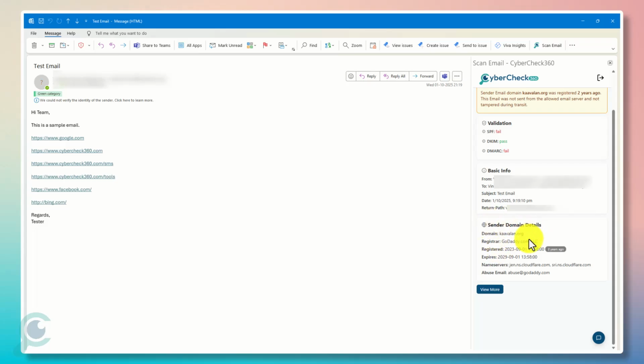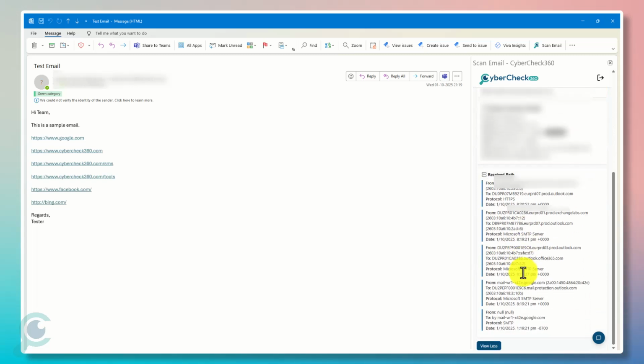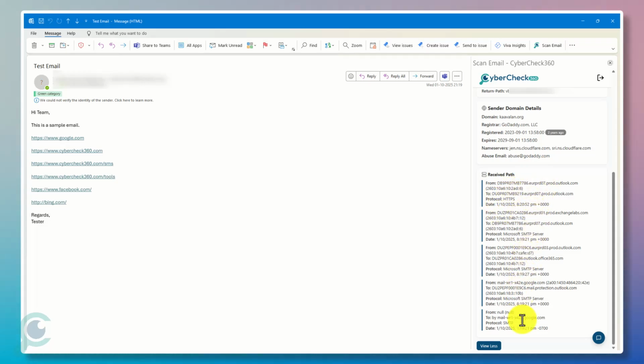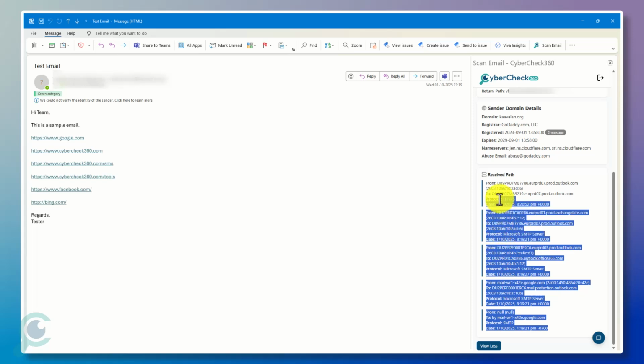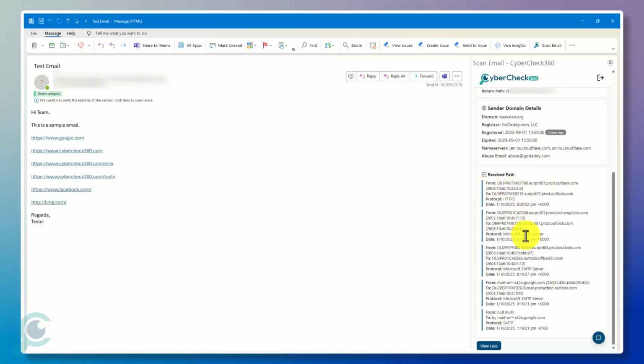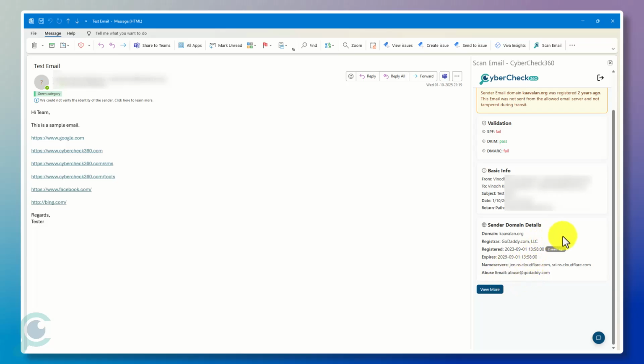And you get the sender domain information, and the email pretends to be kavalin.org, and other details of kavalin.org. When you click on View More, you see more information about the path it has taken. Path can otherwise be called hops. So the route it has taken from the original source to come towards your final mailbox is written here. It's written in a down-to-top approach, so you should read from the bottom to the top. That's the way it originated from here, and then it came up to this process, and the final path will be on the top. That's how the hops work in the email header analysis.